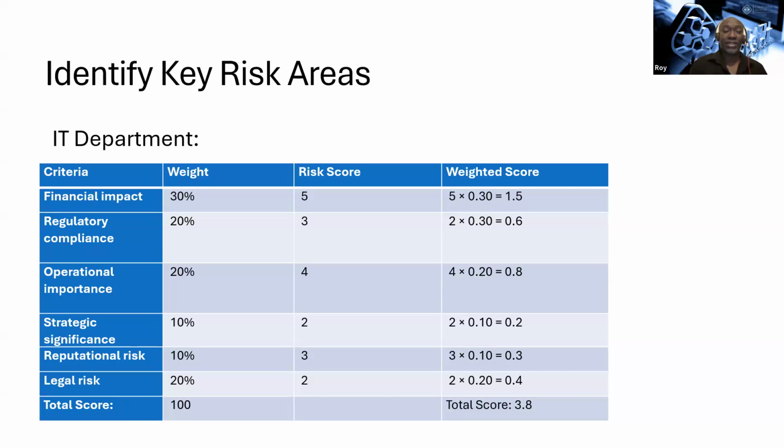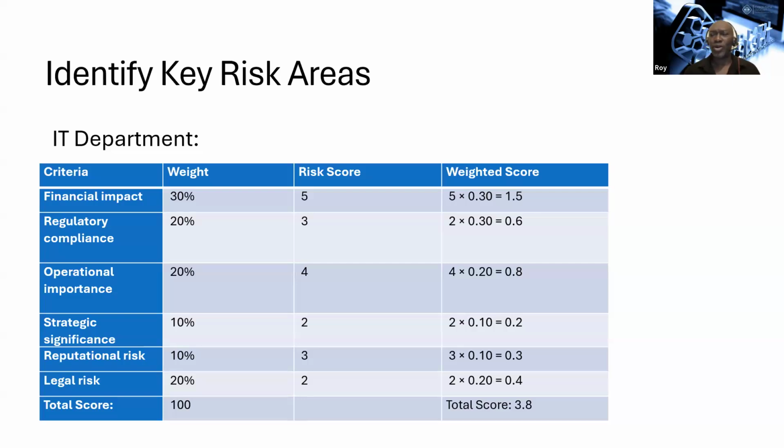As an example, if the IT department doesn't work very well or there's a breach in the IT department, we will get fined. If there's a data breach in HR because of data protection or employment act, we can lose our license. We can get fined 4% of our global revenue. So financial impact in this department is high. That's why I say you might not write it out like this, but it exists. You're considering it. Any breach that occurs in personal information, and IT department has personal information. There's a lot of personal information in HR. There's no personal information in facilities. So in the context of the organization, these are important departments.